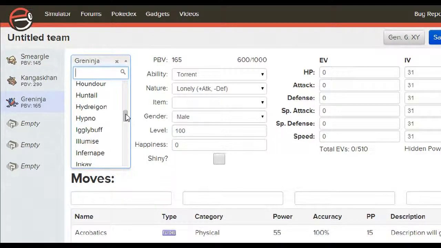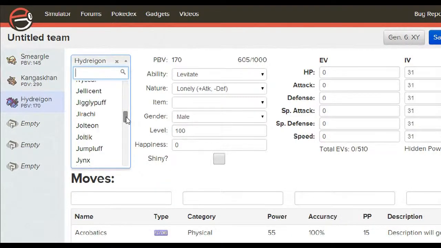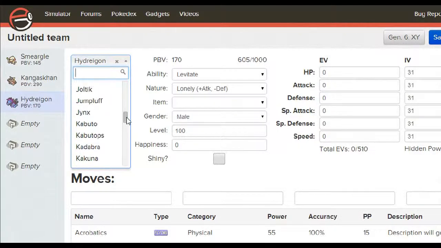What about Jolteon? 125. It's pretty low. Okay. Well, I mean, because I'm using Mega Kangaskhan, I'm definitely going to have a lot of PBV from the get-go, so I'm going to have to work around that, really.